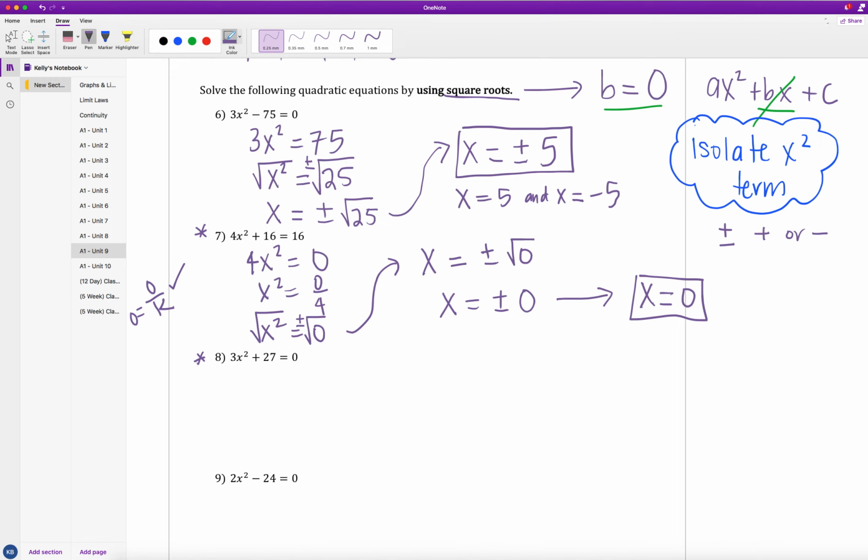To check example 8, our first goal is to isolate x squared. So let's subtract 27 to the other side, divide through by 3, and we get x squared equals -9. Now from here, I would take the square root of both sides to get x by itself, and I'd get x equals plus or minus the square root of -9. Well, what is the square root of -9? The square root of -9 is not a real number because I cannot take square roots of negative numbers and actually get real numbers back. So since we're only finding the real solutions, in this case then, I have no real solutions.